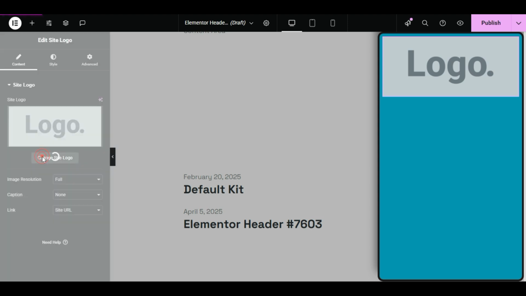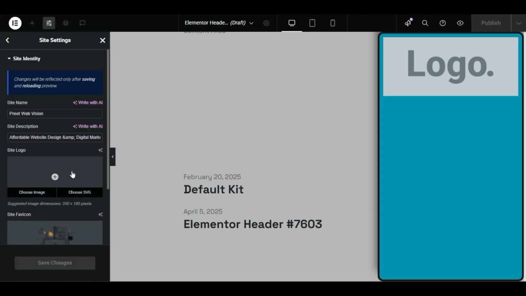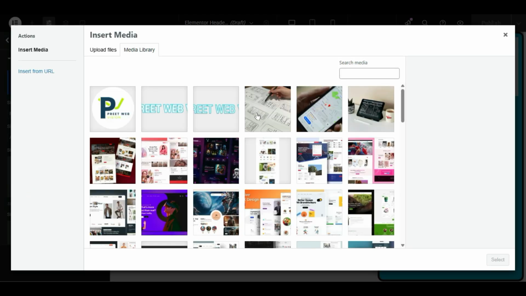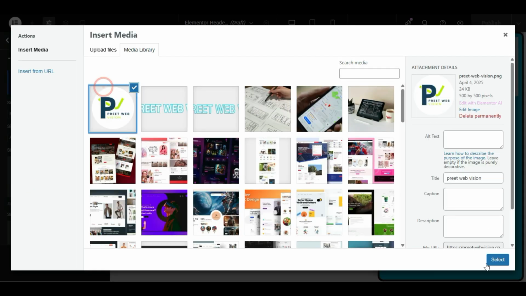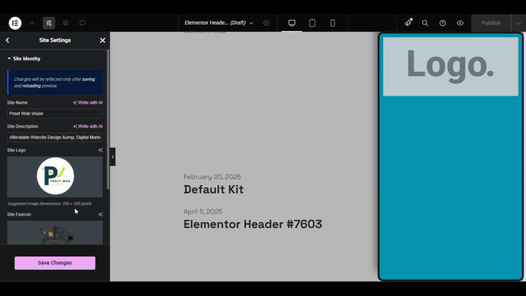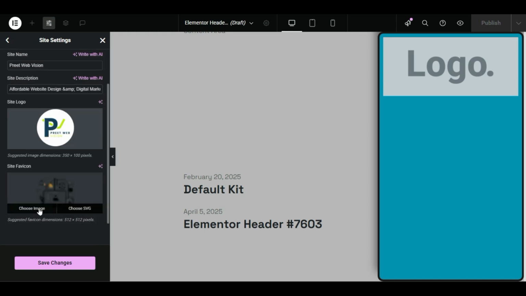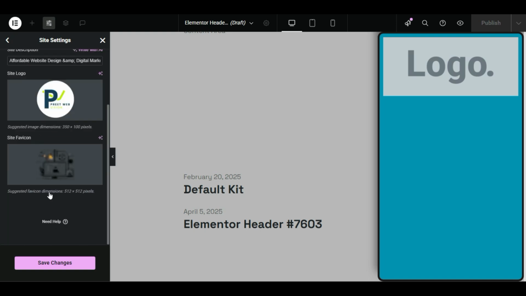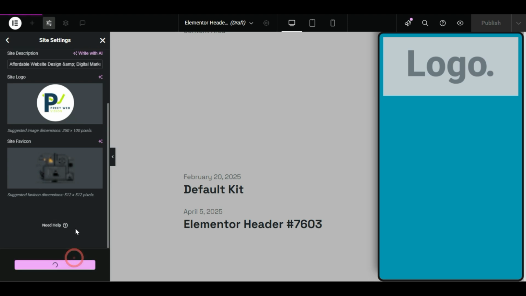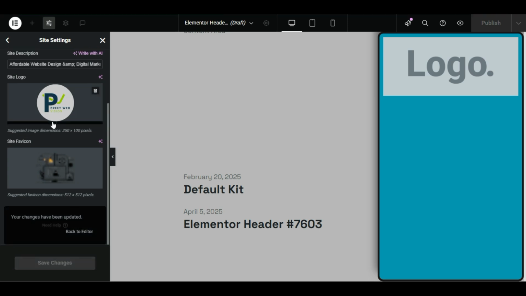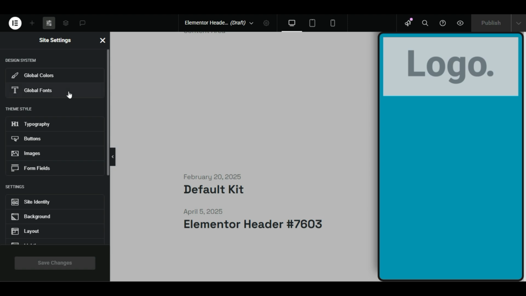Click change site logo, click on it, and now choose image. Okay, let me choose this logo and save changes. Now our logo has been updated here.